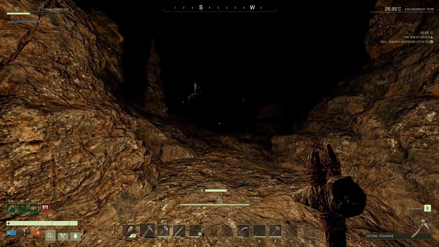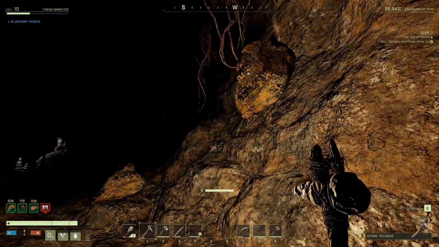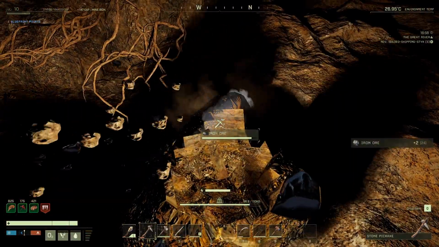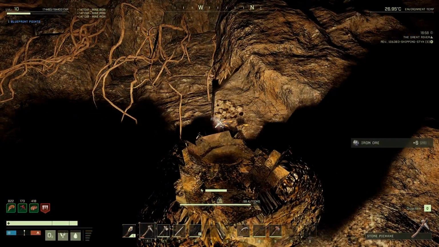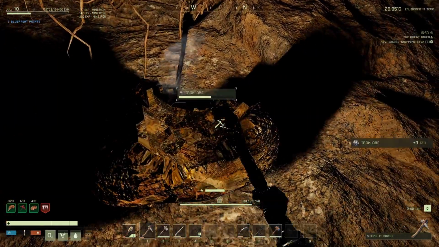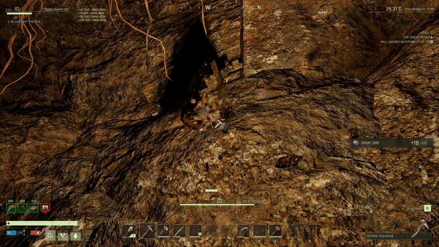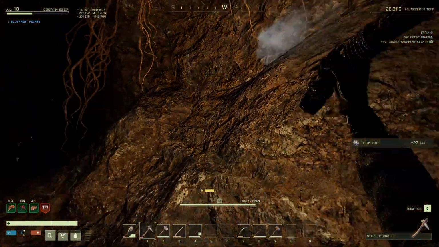So rather than waste all the iron in this cave with my stone pickaxe, my goal is to make an iron pickaxe as efficiently as possible and then come back and finish the cave. But I think to do that, I need something like 60 iron ore.